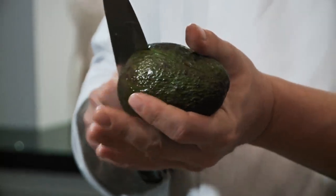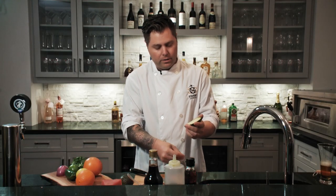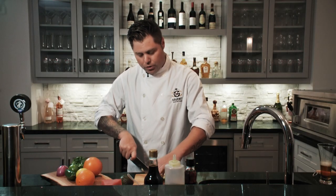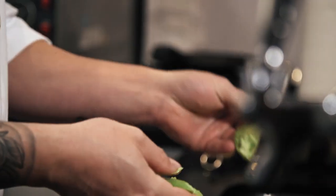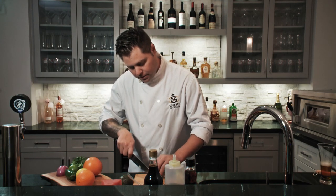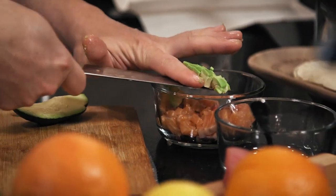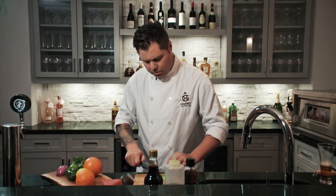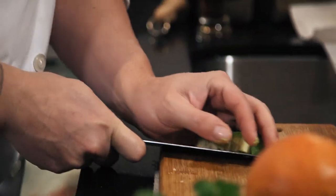Next we have an avocado. The avocado is going to act as a nice crunch and also give it that vibrant green color — absolutely beautiful. We're going to cut it the same way. When you're doing ceviche, one really important thing is to keep everything the same dice. Because when you're plating this and putting it into your taco, you want everything basically the same size as the salmon. About half an avocado will do six or seven tacos. If you want to feed a lot of people, use the whole avocado.